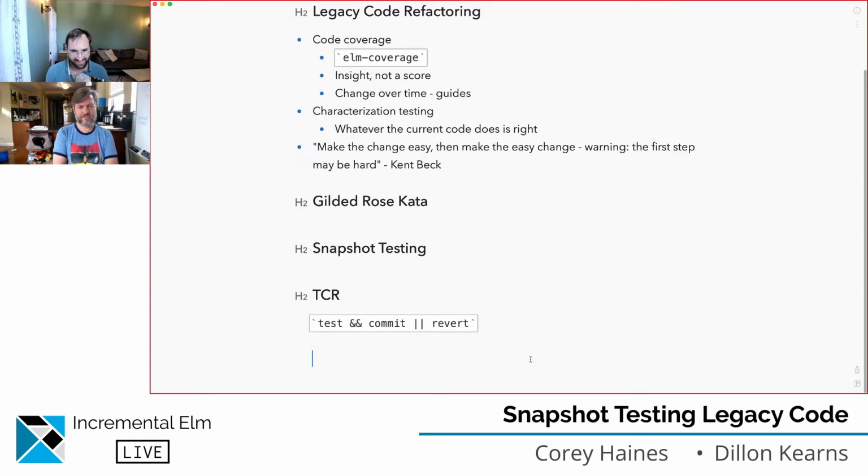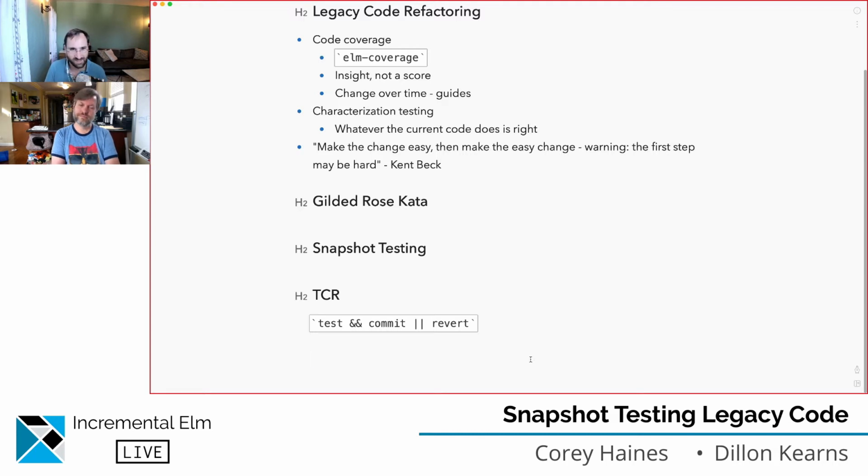TCR, this one is really fun. Kent Beck was doing a workshop where he was teaching some testing practices. He was teaching this practice he often does where, as he's refactoring, he'll run a watch loop over his code and just run the tests, and if they pass, he just commits them. So we can just refactor and keep committing the code. But if the tests fail, it doesn't commit them.